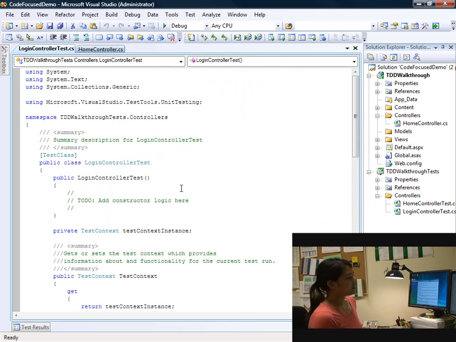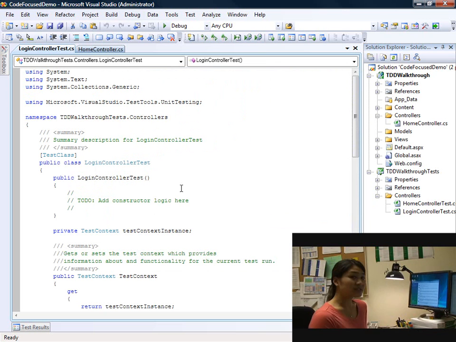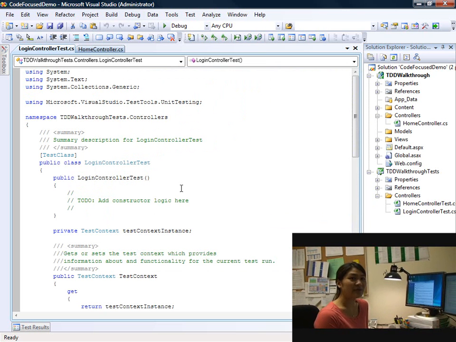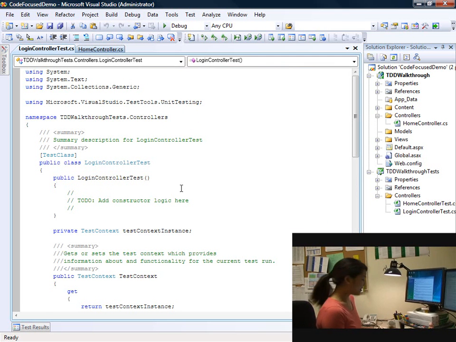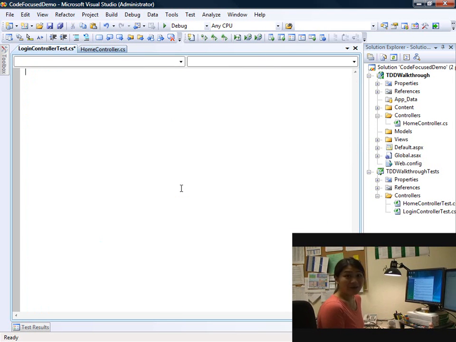So this is the default we generate for you. One thing we are moving towards is what you'll see in Visual Studio 10, not yet in the CTP, but you'll see our test templates become a lot more basic, a lot simpler, a lot more condensed in the kind of information we give you. So it really is that quick and dirty: give me that test and let me start writing code. So with that, I'm just going to go ahead and delete my code and show you what happens when I'm building up different pieces I need.